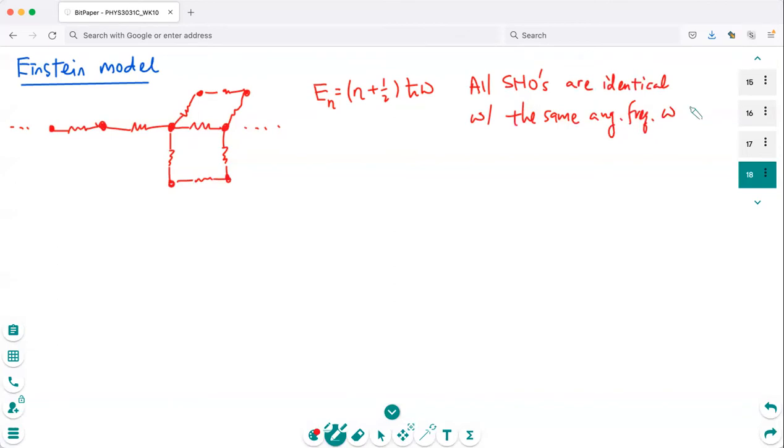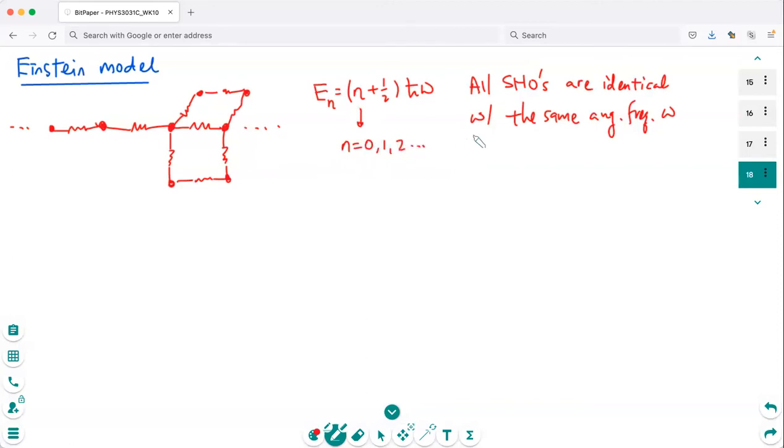Don't get the wrong message that this is a full solution. Einstein managed to fit the data very well, but he was not the only one who came to analyze the heat capacity of solid. In fact, when you go to low temperature, this model also doesn't work quite well. That will bring us to something else, which is called a Debye model, and we will also have time to deal with this. So let's begin with Einstein. Let me write a little bit more about this. This n is the quantum number characterizing the problem.